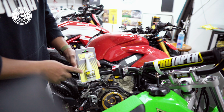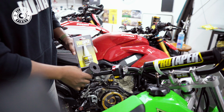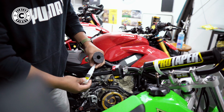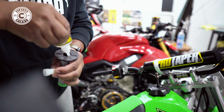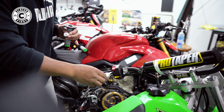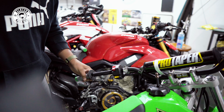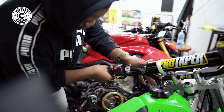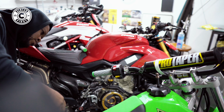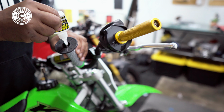So we're gonna use some Pro Taper grip glue here. We're gonna put a little bit on the handlebar and some on the actual grip so that way it stays nice and steady. Keep in mind, this takes about 10 to 30 seconds for it to cure, so you gotta be quick. Drop some glue up in here.